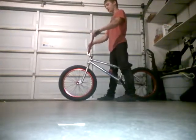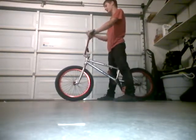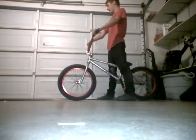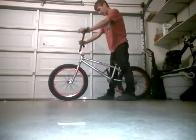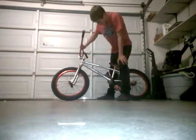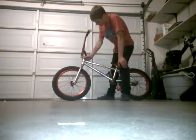My handlebars are Stolen Divine bars. They're really nice. It's an 8.9 rise. They're really good. You should get them off the dance floor. They're on sale. I have ODI Super Softies Long Mix. They're great. I have a Sunday Top Load Freeze Stem, and it's really nice. It gives you a bigger rise.